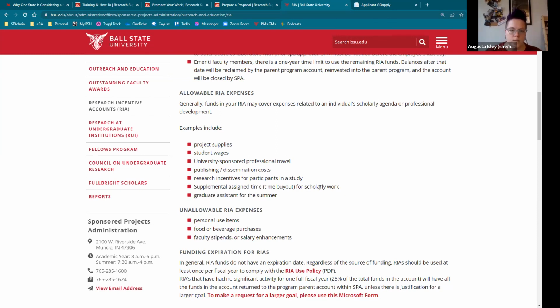And so the personal use items would be like, hey, I really need a new computer to work on things at home. That's probably not appropriate. But a new workstation would be, that's for work, that's for scholarly activity, not your own personal use.